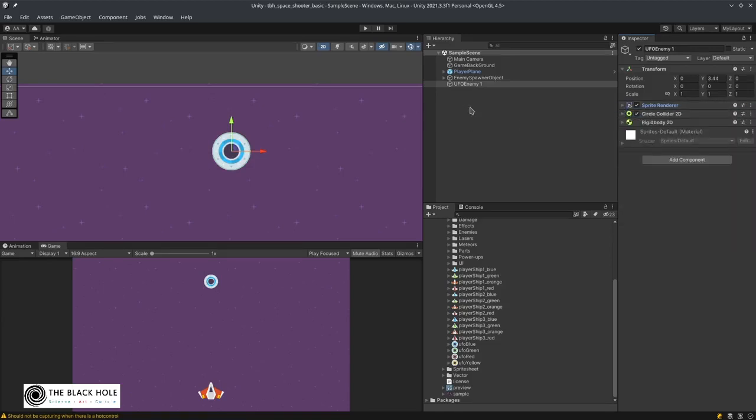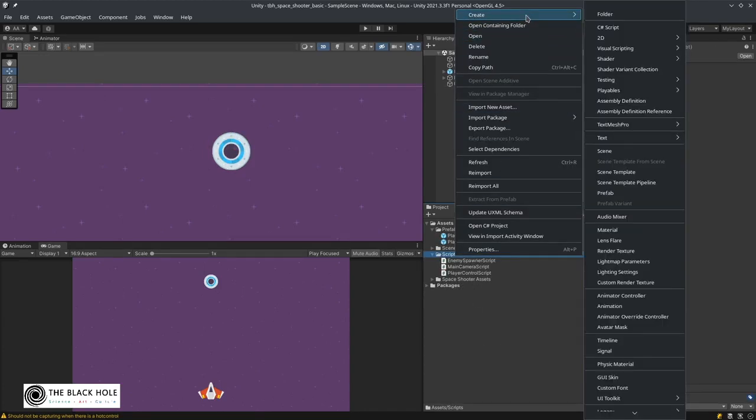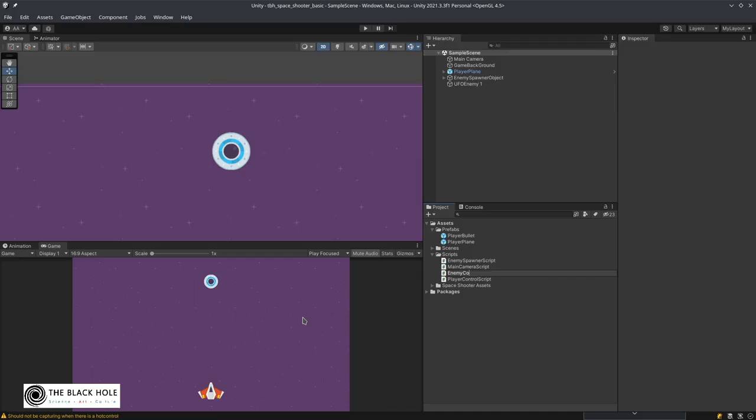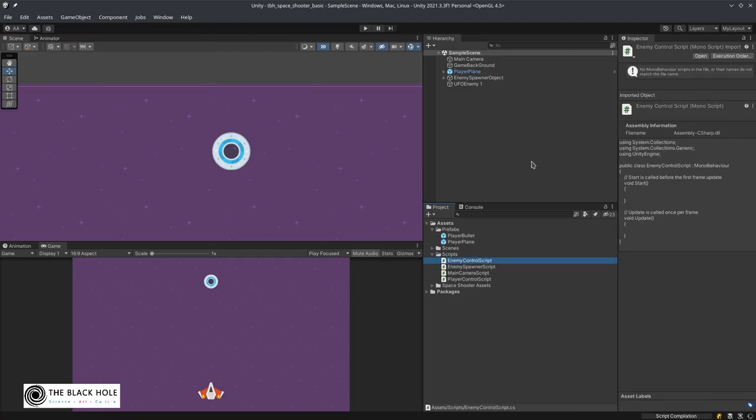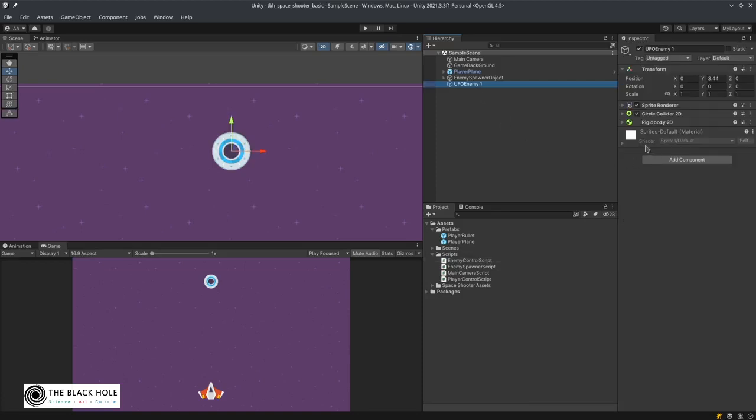So what I do is I'm just checking the components to make sure that everything is in order. And now I'm going to go ahead and start creating the script, which will be called the enemy controller script. So I'm over here. I'm going to create a C# script, which is going to be called enemy controller. And this enemy controller is just going to make the ship come down. The main function in the script is that it's going to shoot the bullet in the direction of the player. That is going to be the main feature of the script. Other than that, there will be nothing special that we'll do on the script.